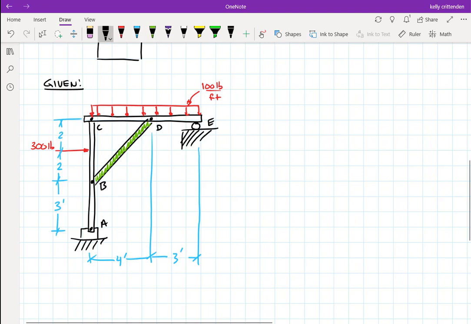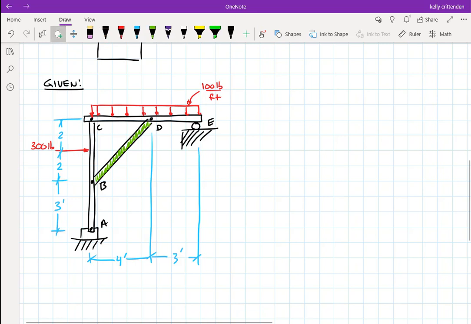figure out any of the external reactions, particularly when it's a frame or machine. Again, a lot of times you can't get the external reactions first. Sometimes even with frames you can't get all of the external reactions. This one we can. There's just a pin and a roller. So that gives us 3 reactions, 2 for A and 1 for E. And we have 3 equations, so we can get all these reactions.